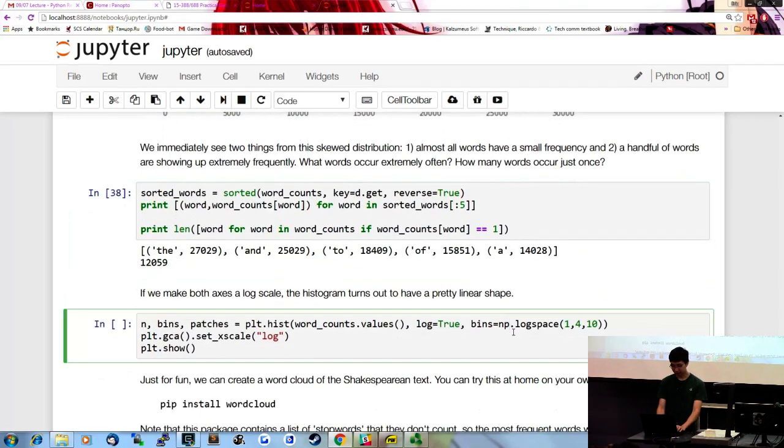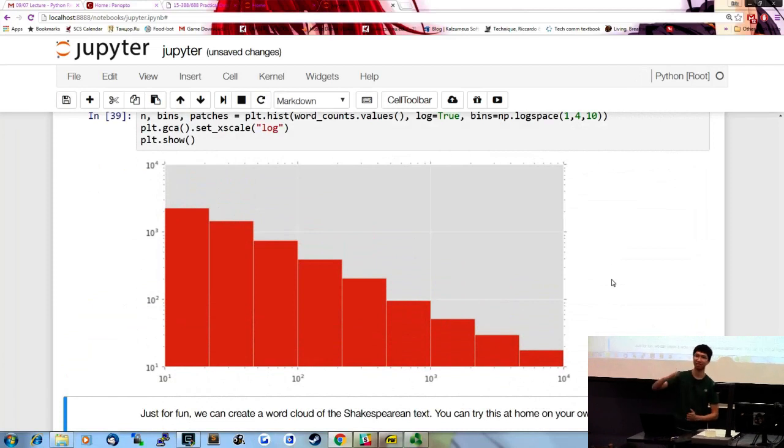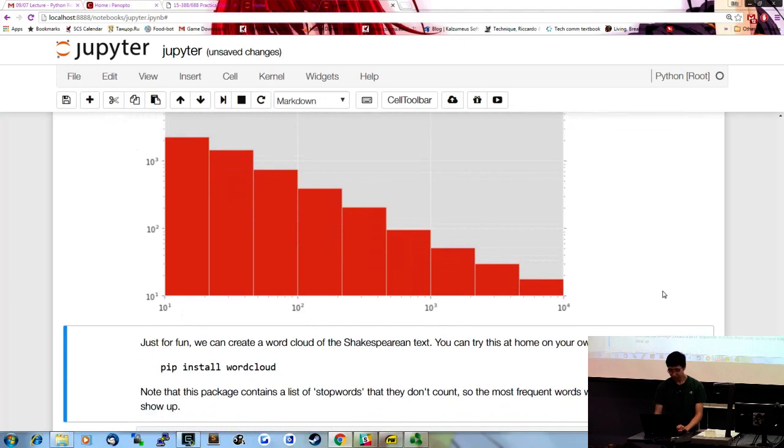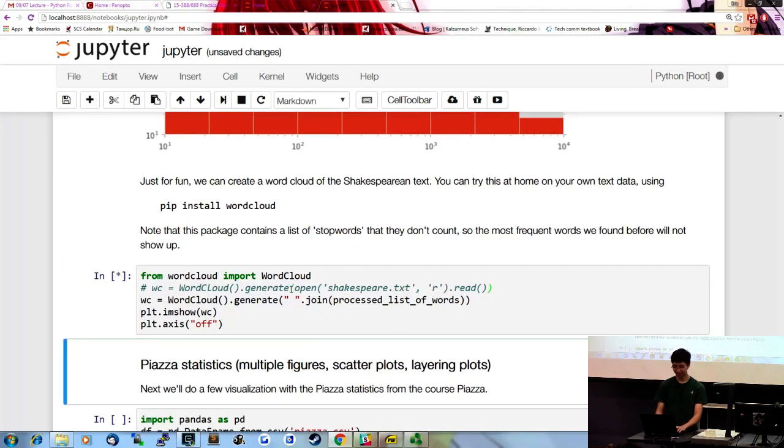Okay, and this may or may not be useful, but I made both axes log scale, and it ended up being actually pretty linear for the histogram. Just an interesting plot. You can play around with these plots and try to see if you can find something interesting. And then just for fun, you can pip install word cloud and generate a word cloud.